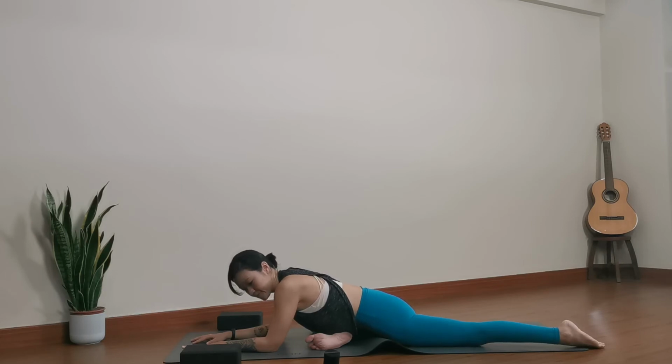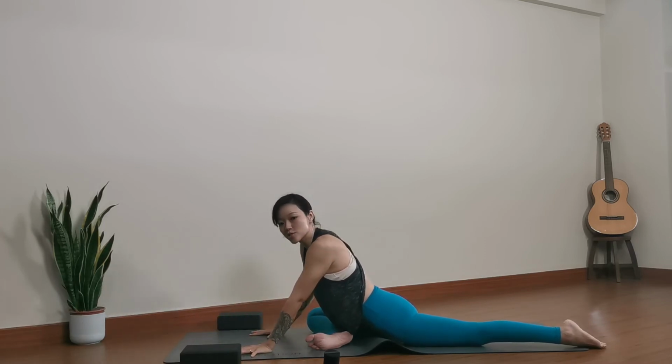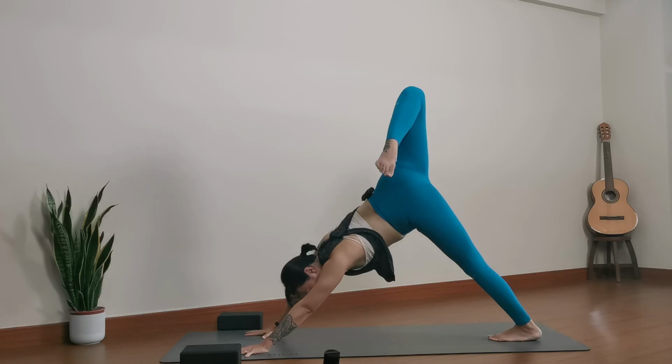Breath of 2. Last breath, inhale. Exhale. Now from here, press down into your palms. Now this time you're going to come back into a 3-legged scorpion. Tuck into your left toes. When you're ready, right leg comes back up and overhead.